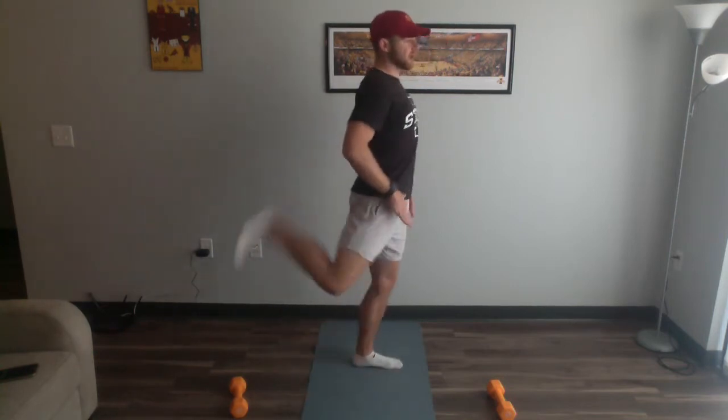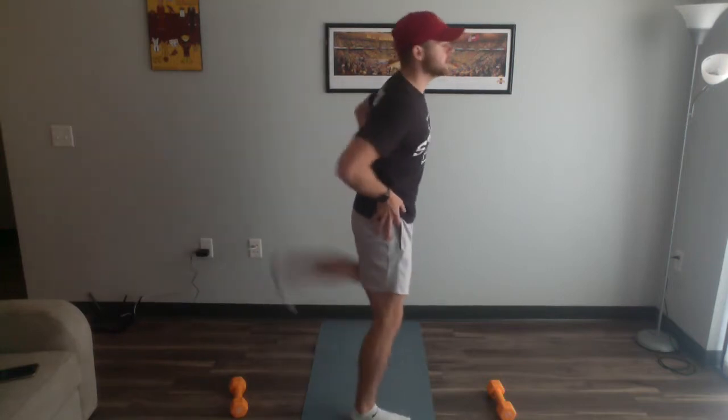This is just a good one. We're stretching out the front of the leg here. It's what we're really focused on. And if we're doing them right, we might feel a little bit of a stretch through the hip as well.